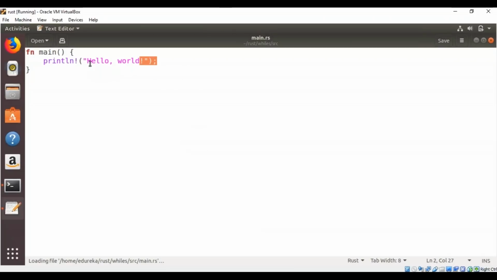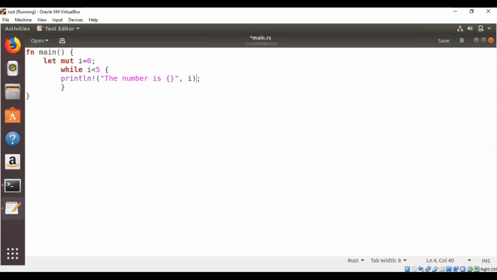Now what I'm going to do here is I'll type out a simple code. So first I'm going to declare a mutable variable called I, and I'm going to initialize it to 0. Then I'm going to set a while condition which says while I is less than 5, it'll perform the following. So while I is less than 5, it's going to print this on the screen. So guys, we already looked at this example earlier, but this time we're going to see how you use while to do this. Okay. Now again, I'm going to increment the value of I.